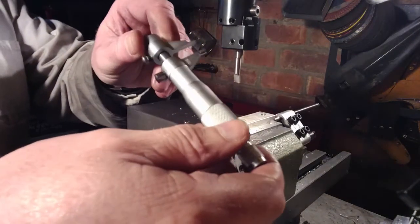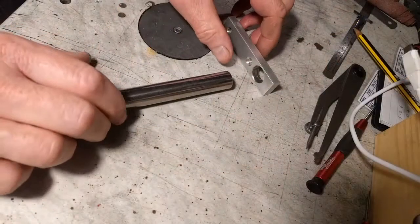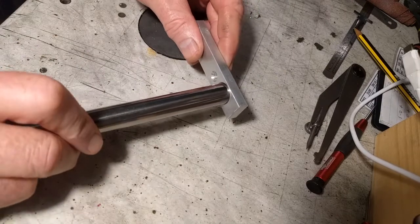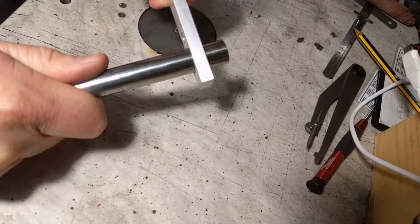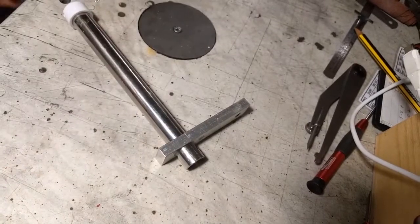And that hole ended up at 16.05 millimeters, 5 hundredths of a millimeter over. But let's see how the tube fits in. Well, that's not even split yet as a clamp, and it's a good snug fit. Quite happy with that.